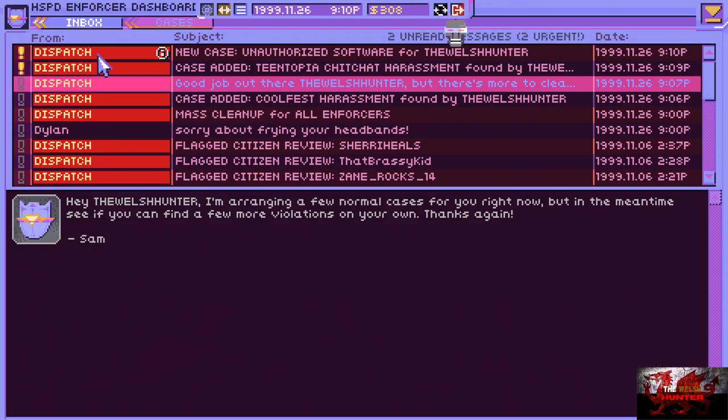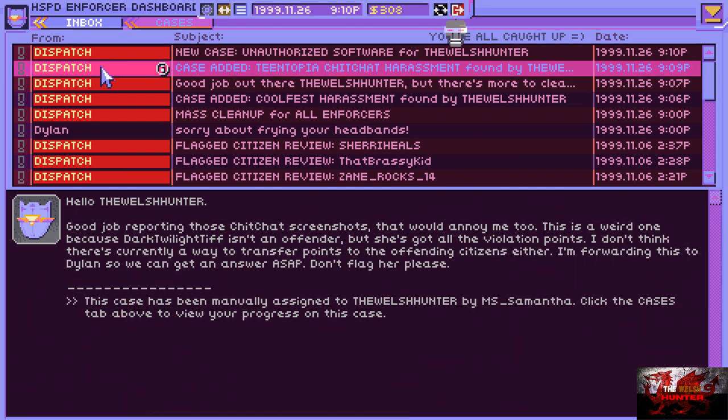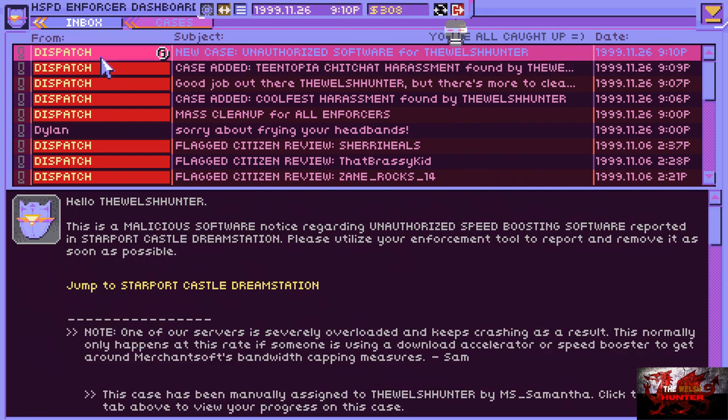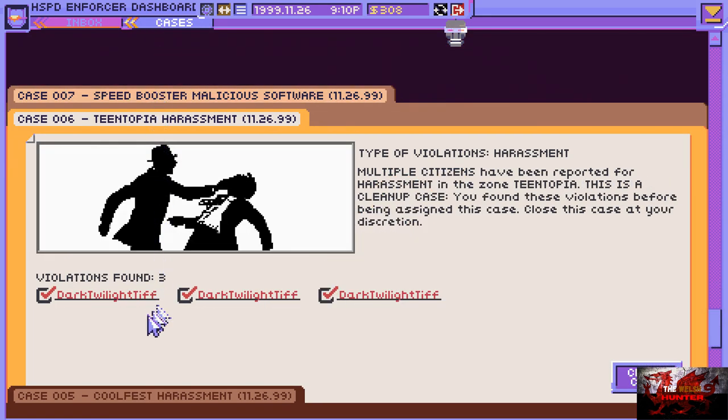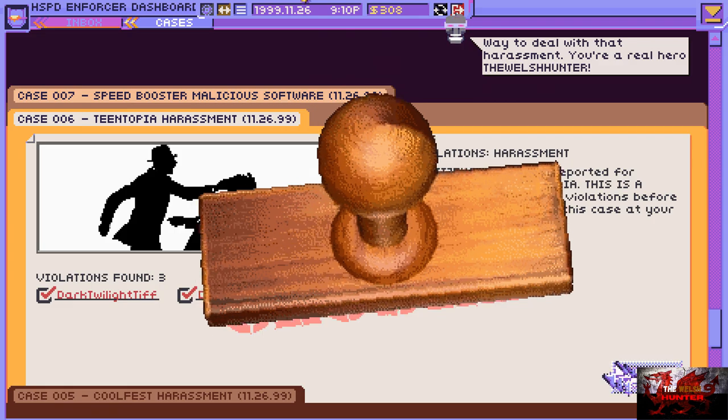Anyway, so we're going to go back on the inbox now. Again, I always just get rid of the emails there. For no reason, don't really look at them. But we're going to head on to the cases. Case 006, Teentopia Harassment, and we're going to close this bad boy. So that should be 2 out of 5 complete now.